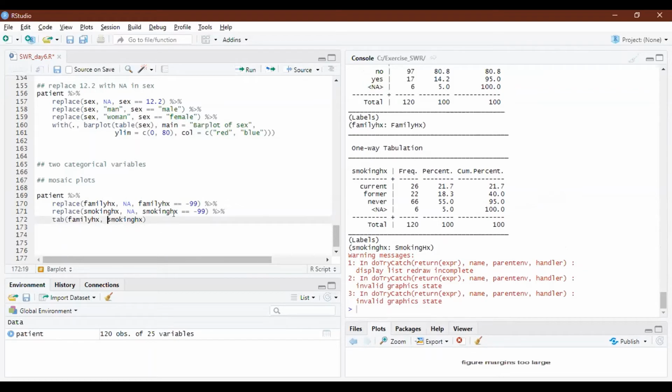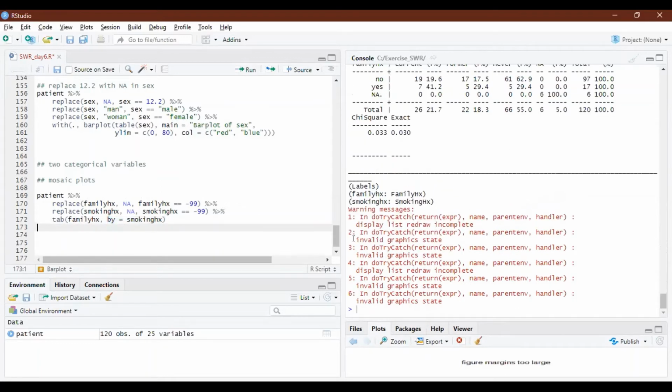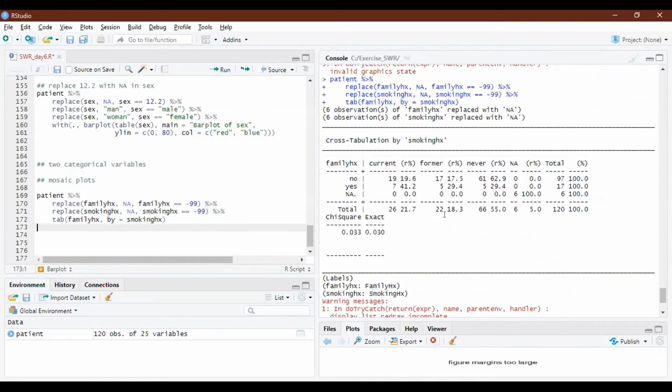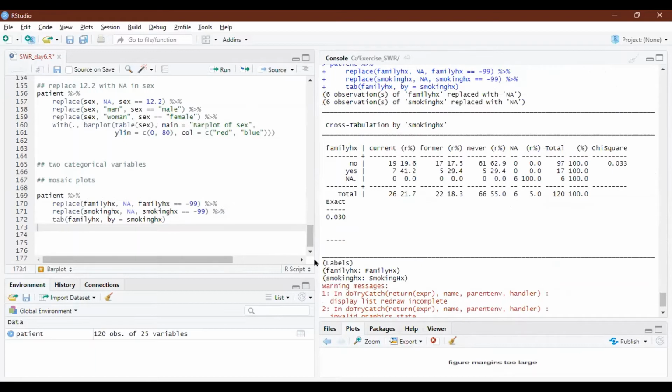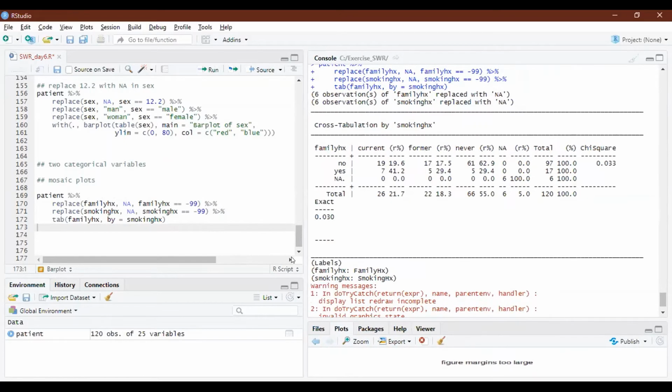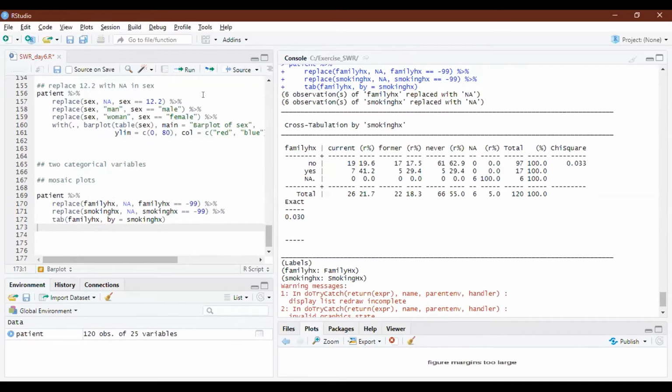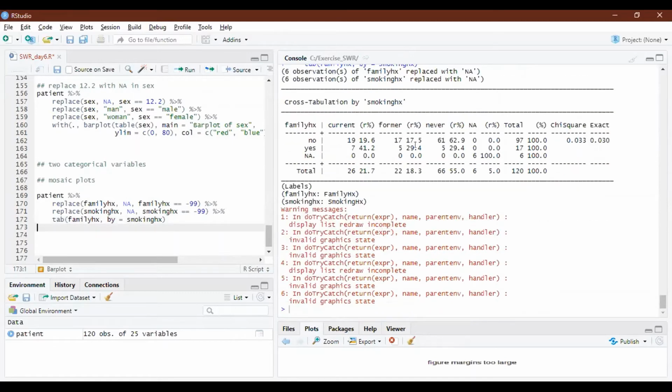So I think before we go on, why don't we cross tabulate these two variables by specifying a bind argument. Okay, let me run this again. There are three categories of smoking: current, former and never.